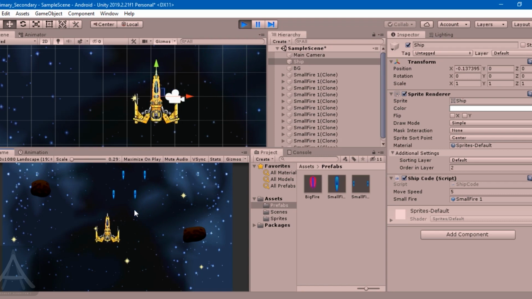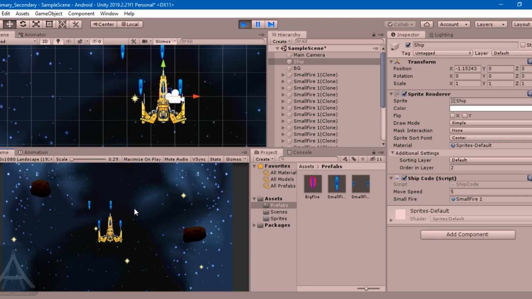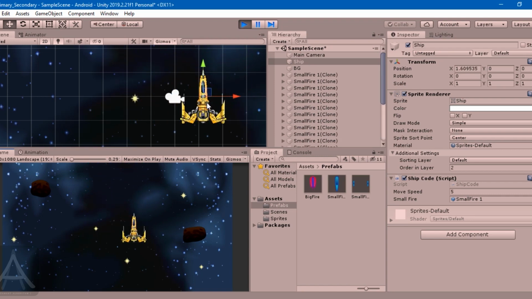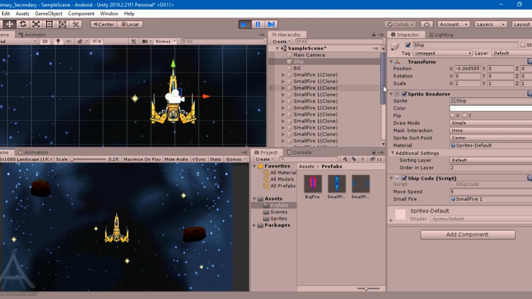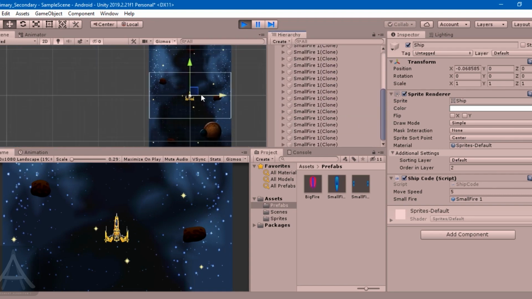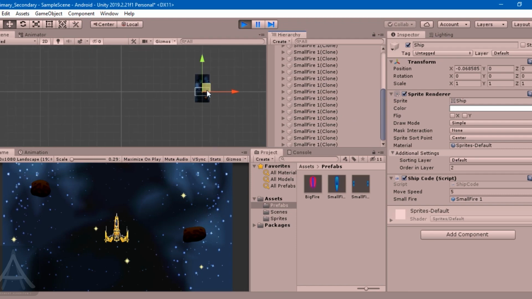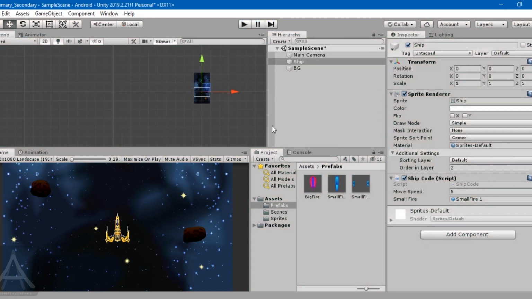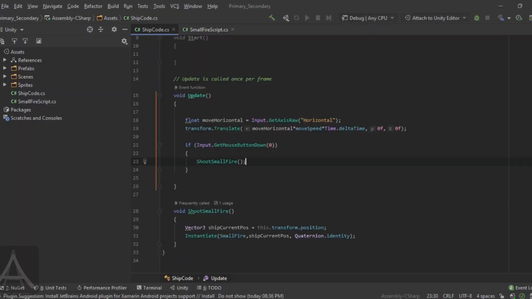Okay, so we almost achieved what we want, but we do have a major problem. The problem is, every bullet that we shoot stays up in our scene and it goes on and on. There is no stopping them. So eventually, the more bullets that we shoot, it will eventually break our game, because that will hamper the performance of the game and whatnot. So we need to find a way to delete our bullets which we shot after a while, of course.